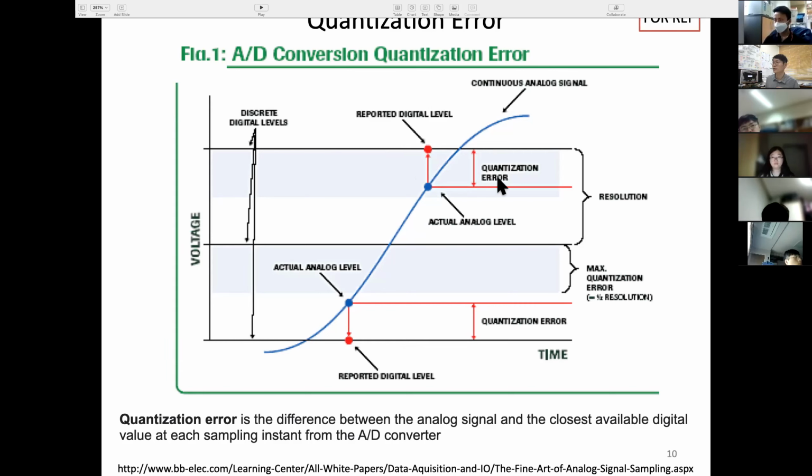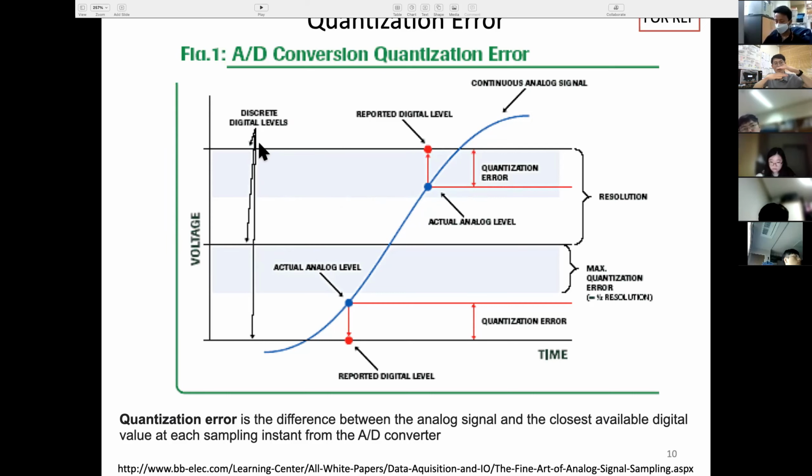So that's why we call this a quantization error. Then we can ask a question: what's the maximum quantization error in this general case? Then you can see this blue background. If this point is at the middle, we can define it as a higher one. So this is the maximum error that can happen, which happens to be half of the discrete digital levels. So you can say that's the maximum quantization error.